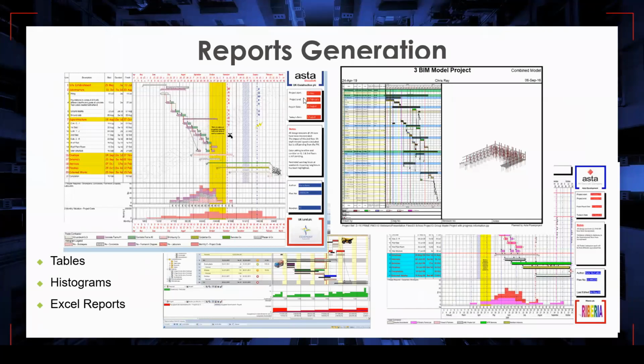For the report generation, you can customize based on your needs, or you can use your company templates. You can add logos and project information for the progress period reports, for instance. You can put your BIM model as an active situation of your project as well, and you can export all these things into Excel or PDF for direct printout.